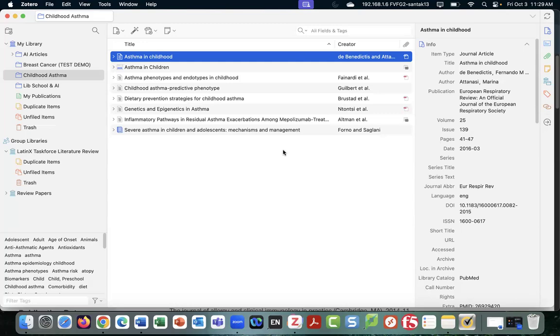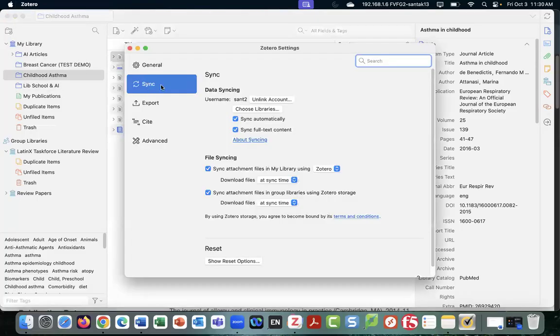The benefits of syncing your library includes being able to access your library across multiple devices, as well as anywhere with an internet connection. And it also serves as a backup in case you lose your library or maybe your computer is acting a little funny. In order to sync your library, you will need to go into your Zotero settings or Zotero preferences. You'll go into sync. And instead of seeing a login information like you see here on mine, you will see instead a login prompt. So you just want to go ahead and log in and just give it a couple of moments for everything to sync between your desktop and the web.